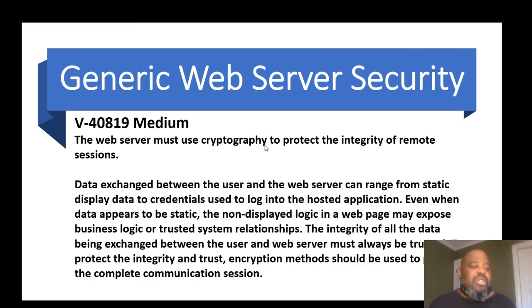The web server must use cryptographic protection to protect the integrity of the remote session. Data exchange between the user and web server can range from static content to credentials to log on. Even when data appears to be static, non-display logic information may expose business logic or trusted systems to the relationship. So, part of the encryption is integrity, making sure nobody's listening to your sessions in the middle or trying to hijack it. There's things called nonce, where you send an ID along with your encryption to make sure nobody's taking your packets and replaying them out of order.